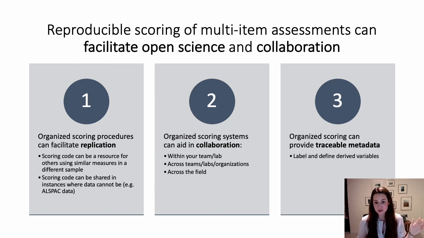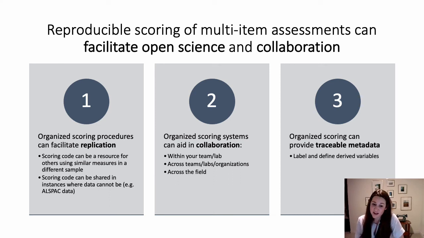If we are able to collectively be doing the same kind of procedures and scoring in the same way, and say, okay, I found this here, our meta-analyses are going to be better. The things that we're bringing together are going to be more consistent. So that is another reason to use something like Scorekeeper for organized scoring.